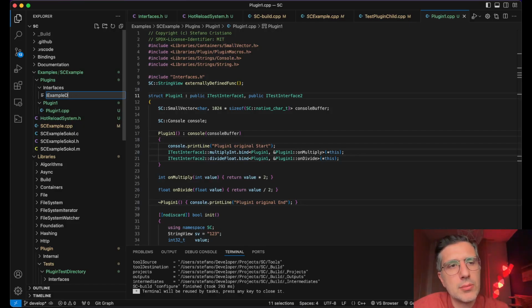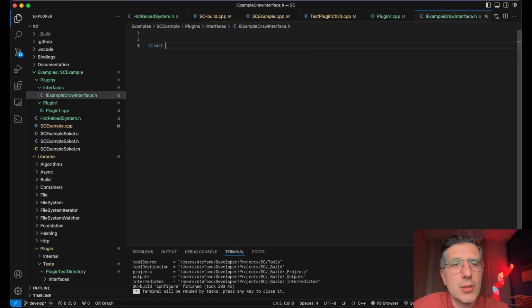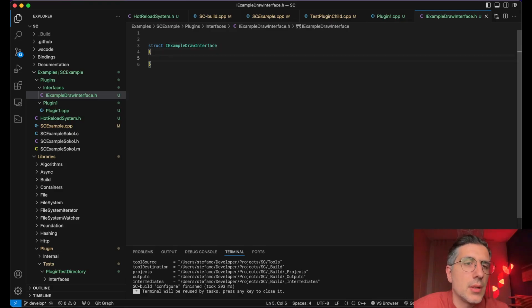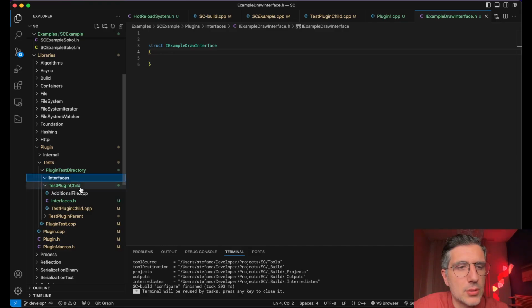No, maybe let's call it example draw interface. Struct IExample draw interface. We have a function.